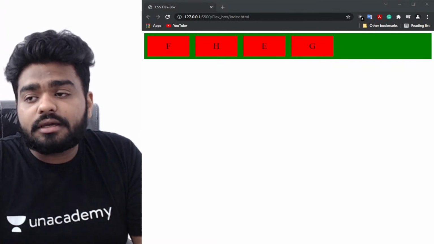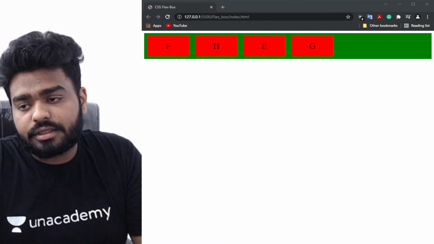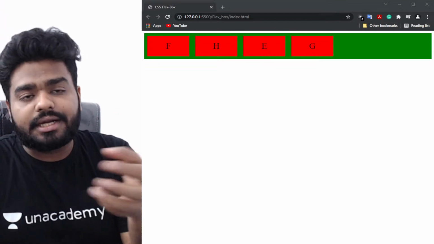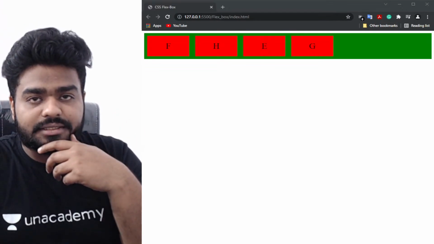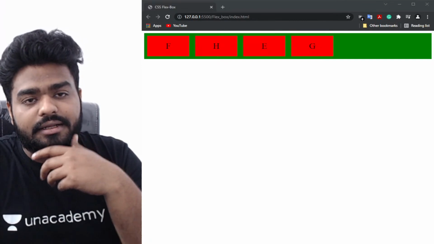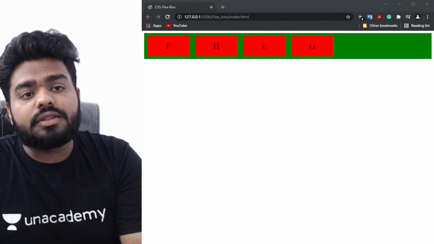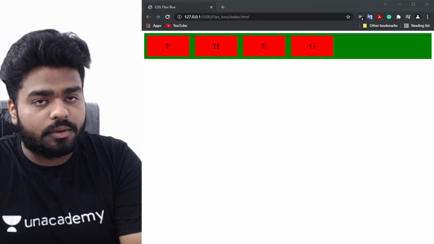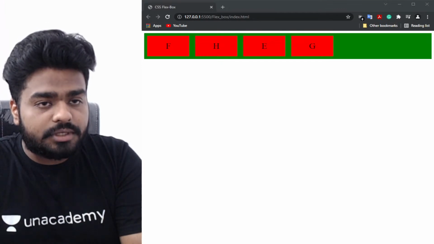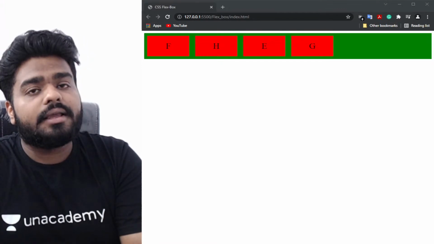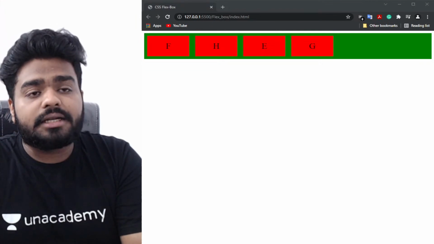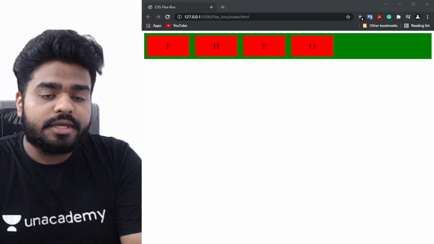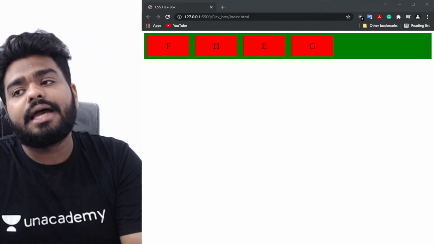So this is one of the properties of a flex item, which is flex item in the sense that the item will be flexed. When we were talking about the container, the whole container was getting flexed. See, everything I was writing inside the container. So those were the properties for the container. It's not important that you have to write the container class itself here, but I'm just saying that all these things were kept in this container CSS, right? But now what I'm writing is on the items E, F, G, H. So this order is one of the properties of the items.